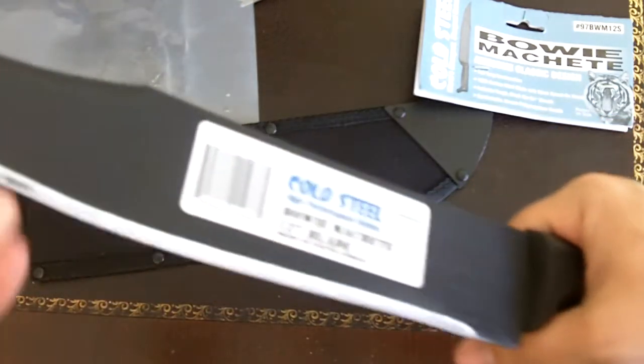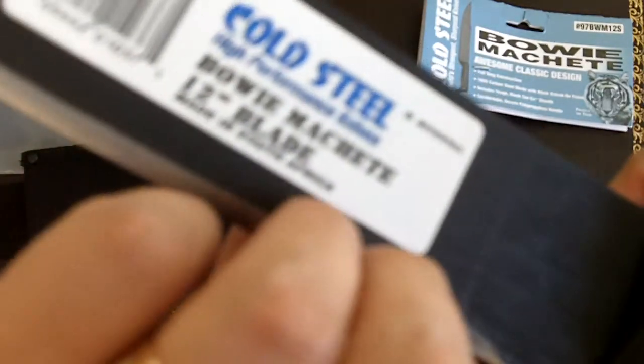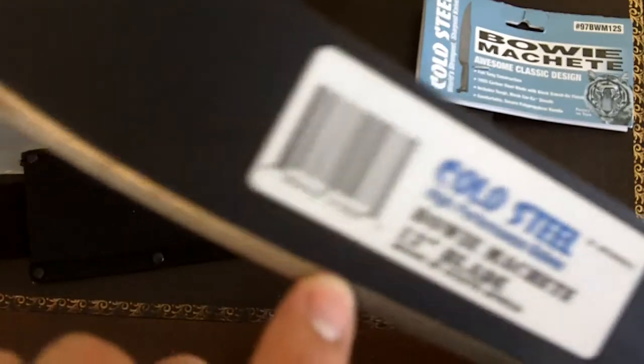The only thing that I said needs to be improved is the edge. The edge is a little bit better than the older one. It is at least ground to some extent, but it still needs a little bit of work. Now let me see if I can get it to focus there. There it is. As I said in the previous video, it has a bit of a wire edge.